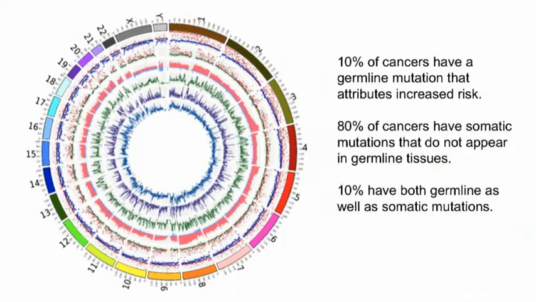And then on the oncology side, this is a very recent Circos plot from COSMIC, again showing, of course, the genome and then the various types and areas of mutations. What it boils down to, and it's really no surprise, is that cancer is a complex disorder. But interestingly, as a reminder, when we think about predisposition testing, only 10% of cancers have a germline mutation that has an attribute towards increased risk. So it's in the minority of cases, but 80% have somatic mutations that do not appear in the same germline samples, and then about 10% or so have both.